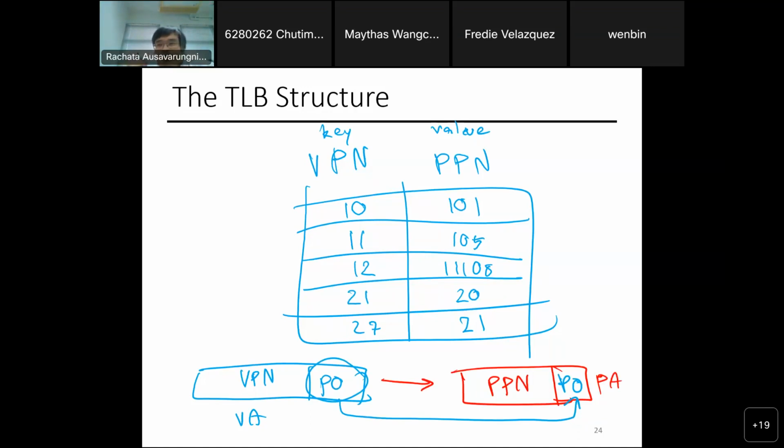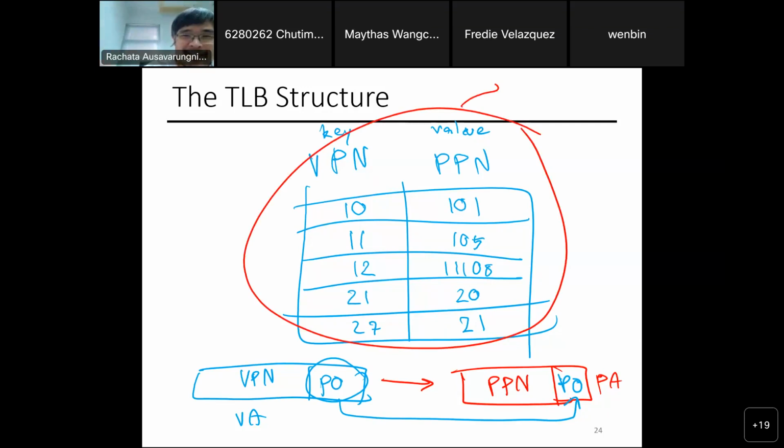Okay, so now let's move to the last thing we need to talk about today. The TLB is an on-chip cache, which is SRAM. This is fast.